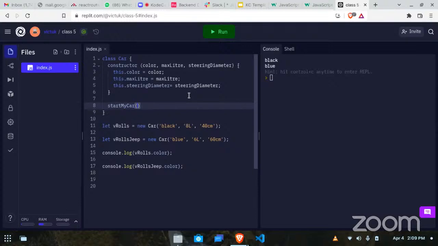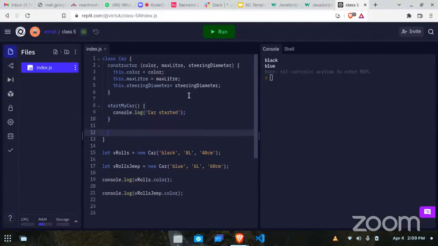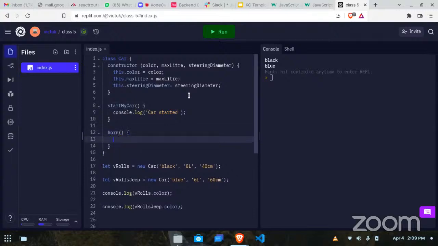Inside there I say console.log, and maybe "fast started", for example, and then I do horn, for example, then pin.